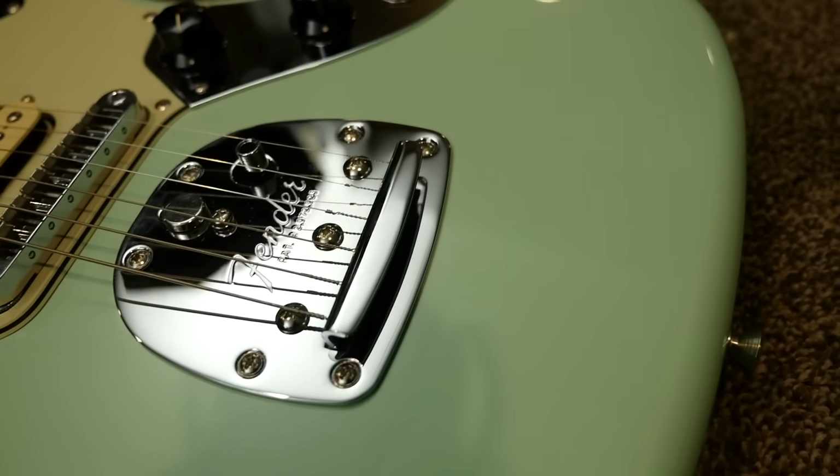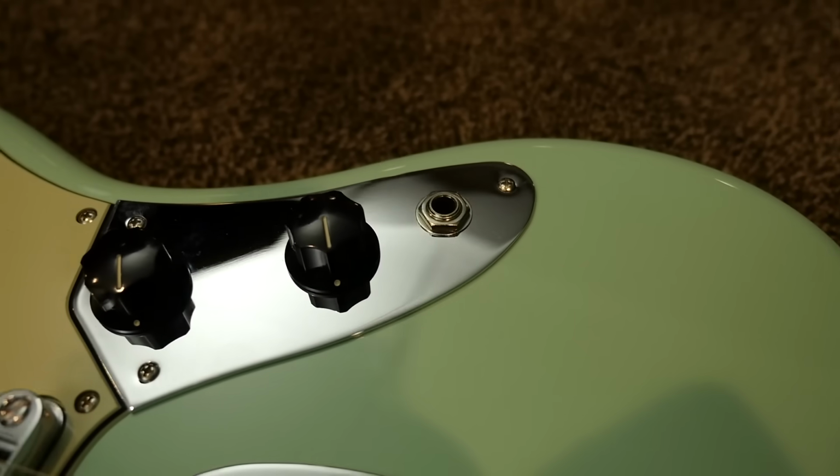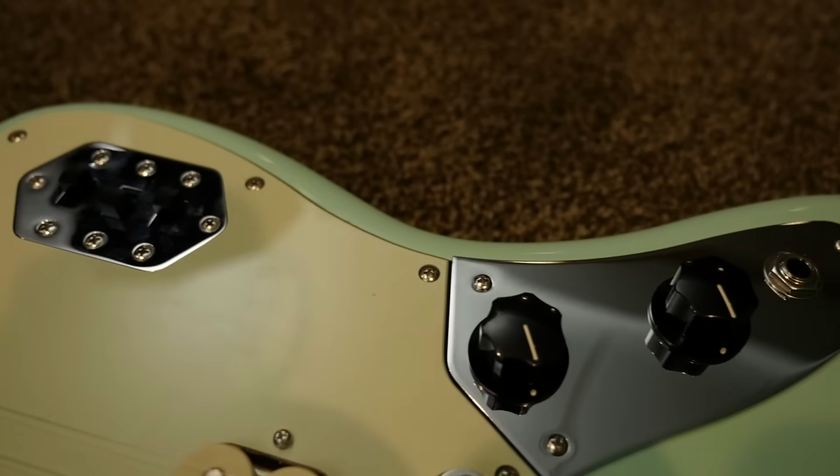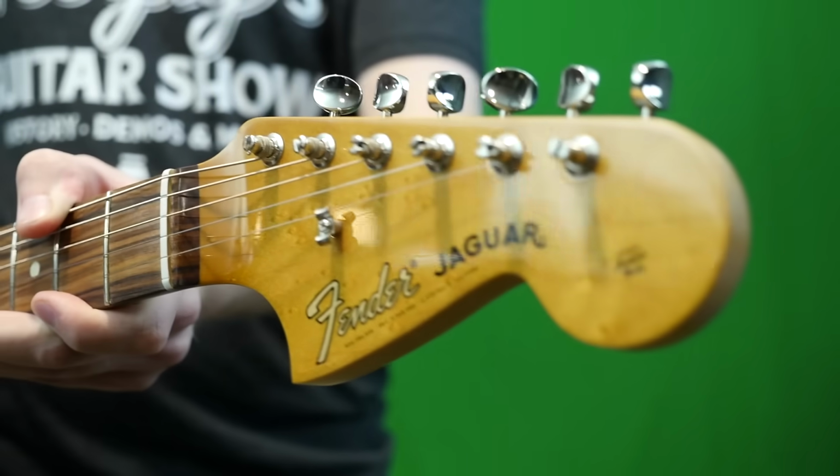But the next thing is a cosmetic thing. Not all of these are gonna have this. I think I got lucky with this one. It has bird's eye maple on the headstock, and I think that's such a beautiful feature here.